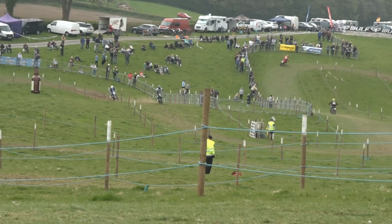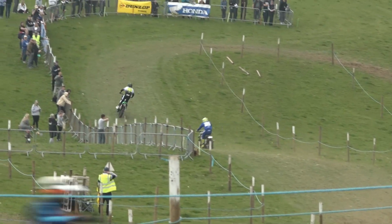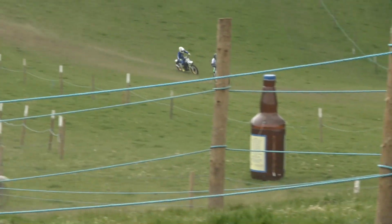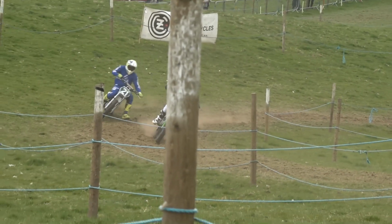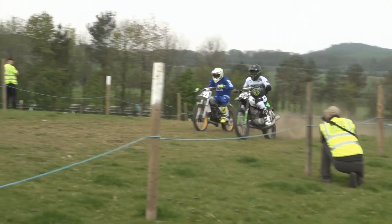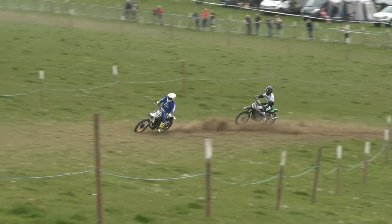We're looking at our third placed position rider, Ian Knight, who appears to be closing in on number 160. That's Keith Best. So it looks like Ian's going to have a go at Keith before the end of this race, because he's certainly closing in. I don't know if Keith's got some kind of problem with that CZ, but he's certainly slowed up significantly in this last lap or so. So it looks like Ian's going to have a go at these next few turns. So it looks like Ian's going to have a go down the outside, but can he make it stick? Yes, he can. That's a good move there by number 21, Ian Knight.